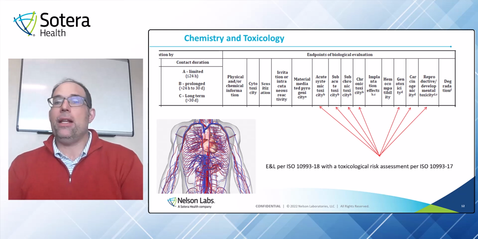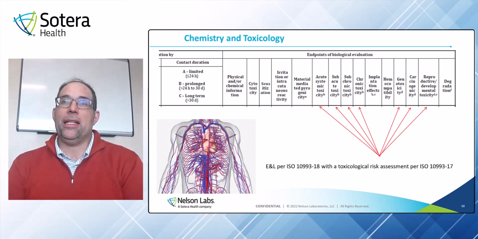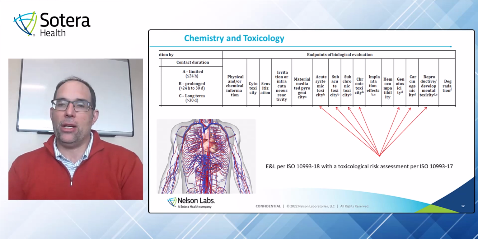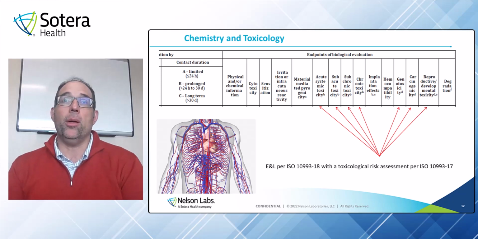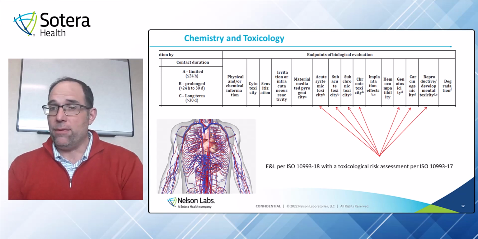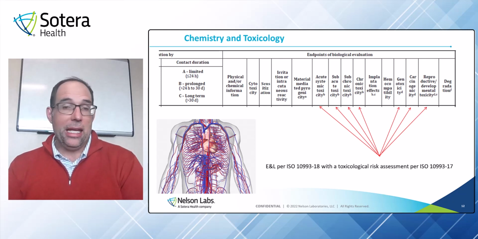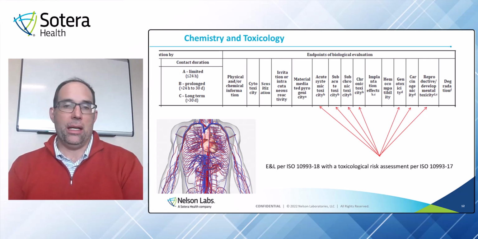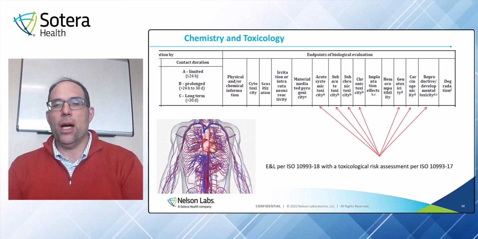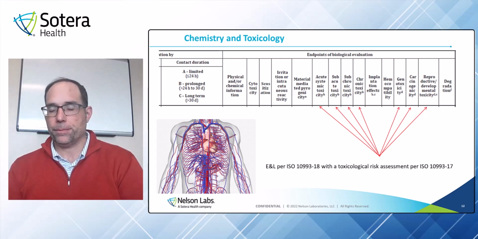So again, even if you do an initial risk assessment and determine that you do not have enough information to just justify these endpoints, these endpoints can be addressed using in vitro alternatives that are accepted globally as an alternative to the animal tests. And when I say globally, we've submitted to US FDA, all the notified bodies, even Japan has started to accept these, China, so Canadian FDA. So we've done a pretty good job getting global acceptance of extractable leachables.